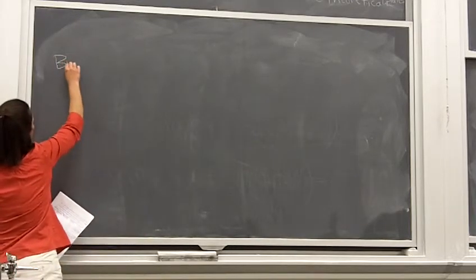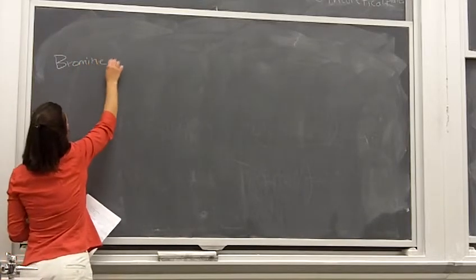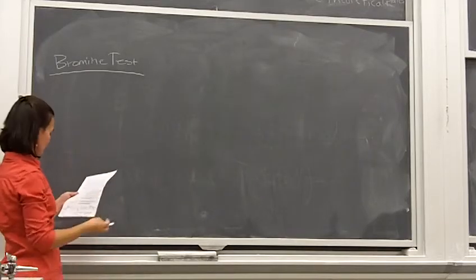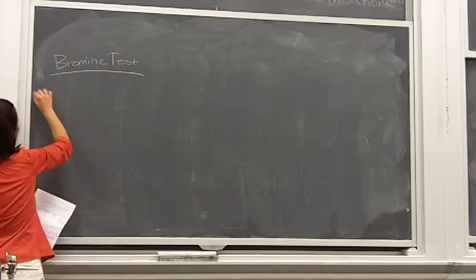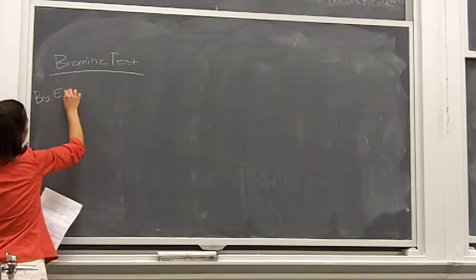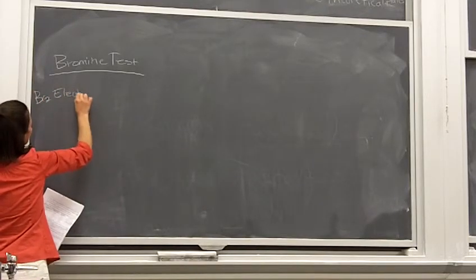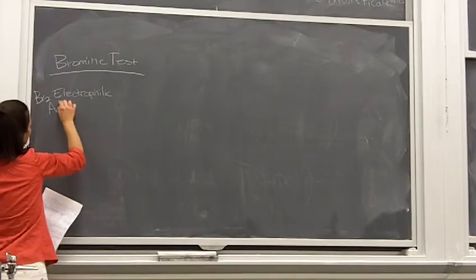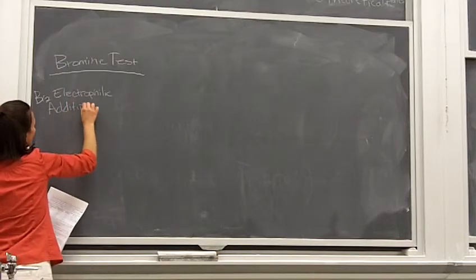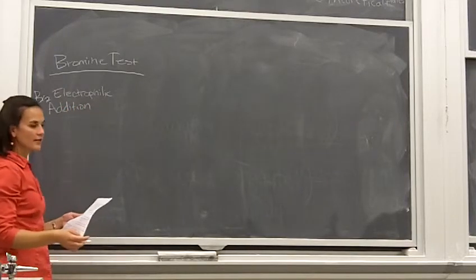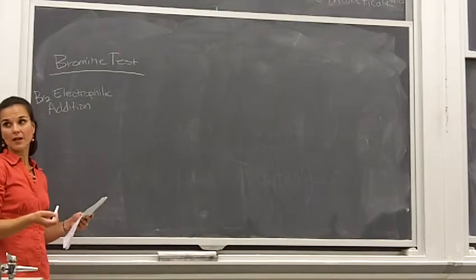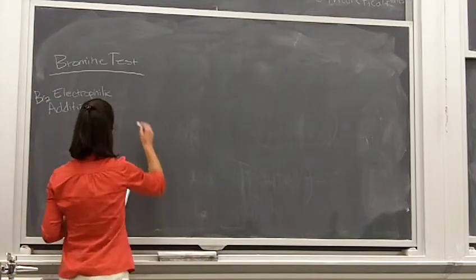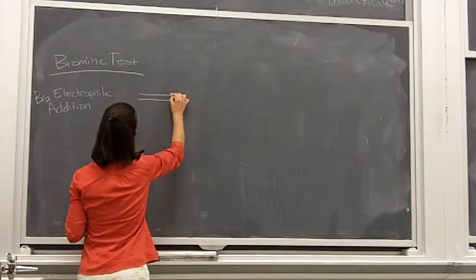And so there's two tests that we're going to do. The first one is the bromine test. If you haven't covered this in lecture, you will be covering this reaction shortly, okay? This is a Br2 electrophilic addition reaction. What we are looking at with these two tests is reactions with alkenes, okay? One of the components in your unknown will be an alkene. And so we've got our generic alkene here.